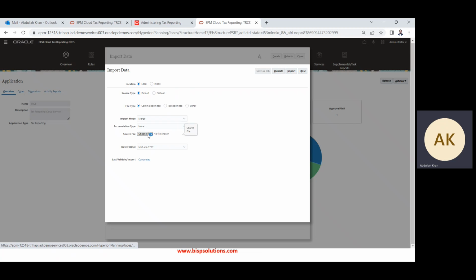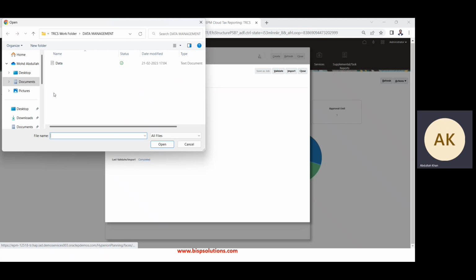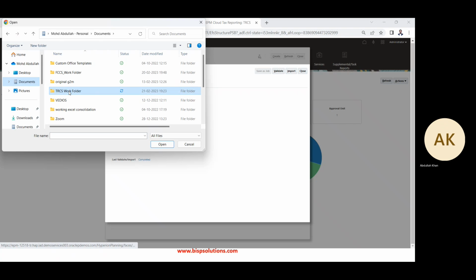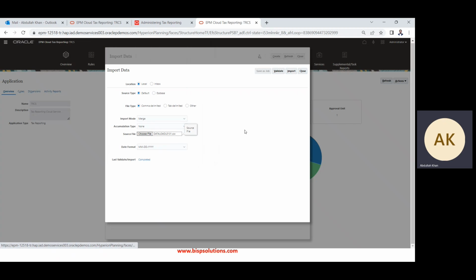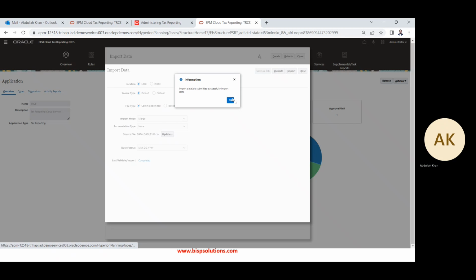Source file, I'm going to choose from the local system. And I'm going to load it in the application by clicking on import. Import data job submitted successfully.